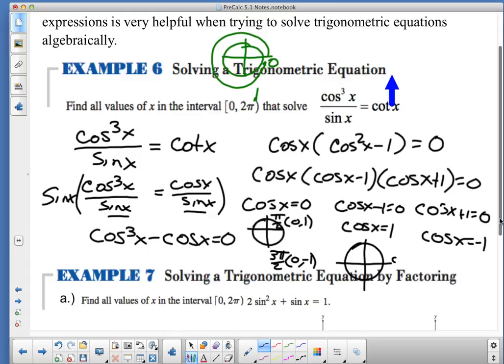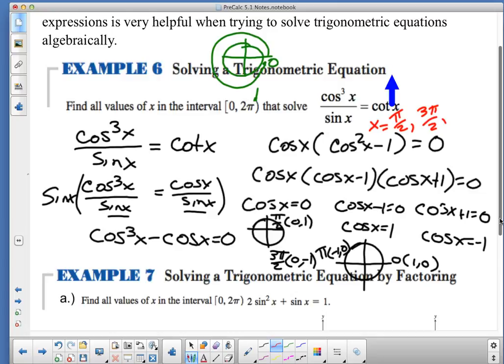Well, cosine x is 1 at 0 because that's 1, 0. And at pi it is negative 1, 0. I was just thinking about what my sine restriction is at that point. And now I've got to consider the fact that right now the solutions to the equations are x equal to pi over 2 and 3 pi over 2.